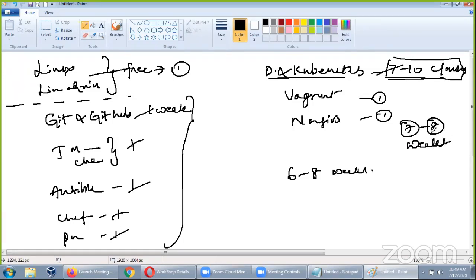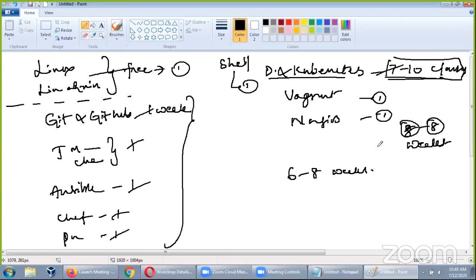Got it? So these are the tools. In each segment, guys, we have a lot of tools in the market. So don't try to learn the tools which are not in demand. That is the criteria. Learn the tools which are in demand. And here we are not trying to learn any programming language, be aware. To become a DevOps engineer, one more thing we forgot here: shell scripting. Shell scripting will also take 1 week. So the head count is 8, so 8 weeks of time.